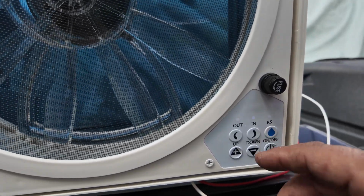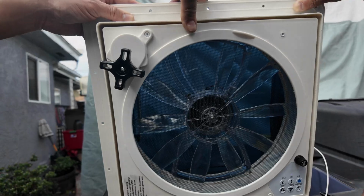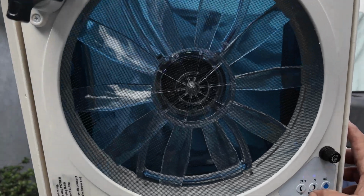But the best thing about it, it has the rain sensor. If it's raining, a little bit of sprinkles, you turn that on and it'll close automatically when it starts raining on you. So let's test it. We're gonna turn it on for you guys.